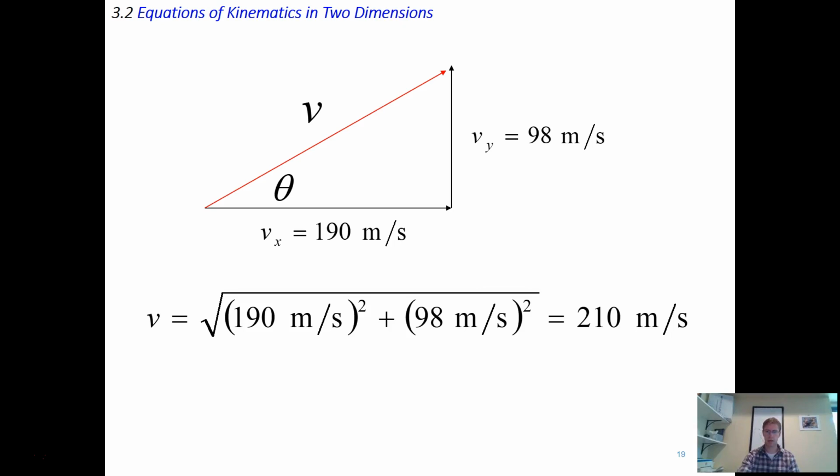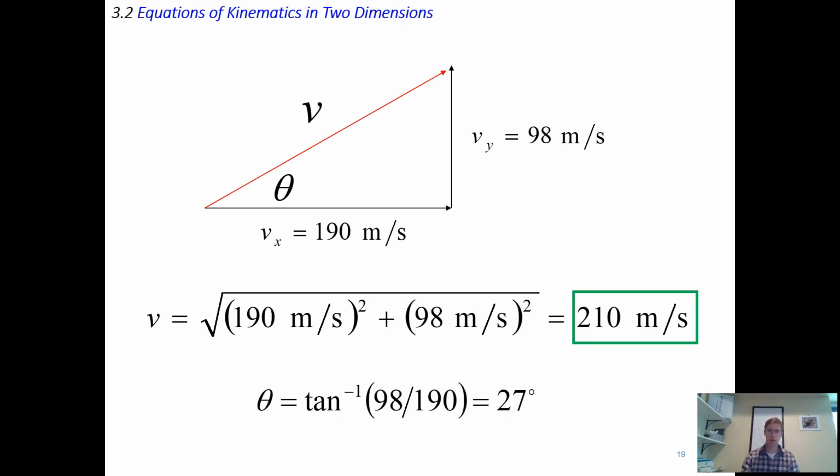which should come out to be equal to 210 meters per second. Some of you might have got that, boxed it up, said, boom, done, piece of cake, box-worthy, see you later. But no, that's not it. That's just the magnitude. I asked you for the final velocity. You need to tell me all the information, magnitude and direction. Oh yeah, it's a vector, magnitude and direction. So that's the magnitude, and then you need the direction, and so you solve for the angle theta, and so the magnitude is 210 meters per second, and the direction is 27 degrees above the positive x-axis.